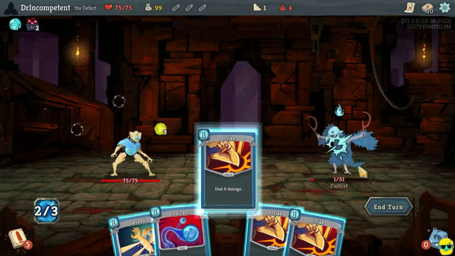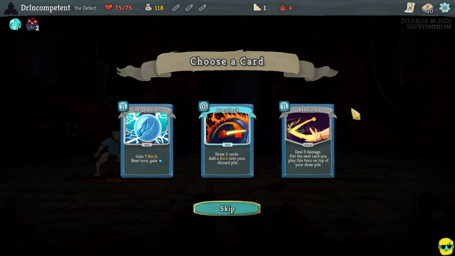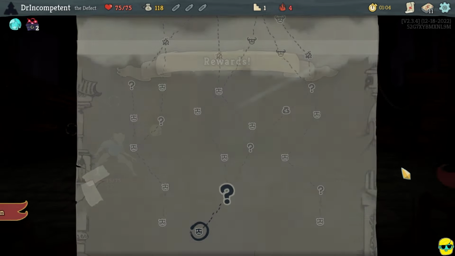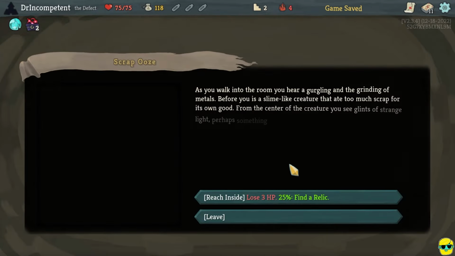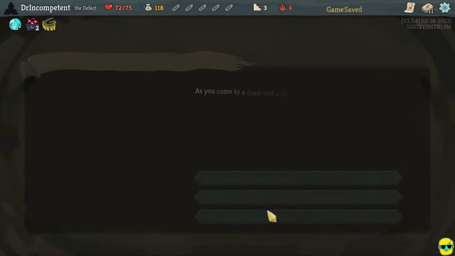Hi, buddy. All right, what do we got? 19 gold and... I don't really have anything I want to rebound. A charge battery is just a decent defensive card. It's fine. Oh, we got it on the first one. Oh, look at that. We can hold 5 potions. That's interesting to try to lean into.